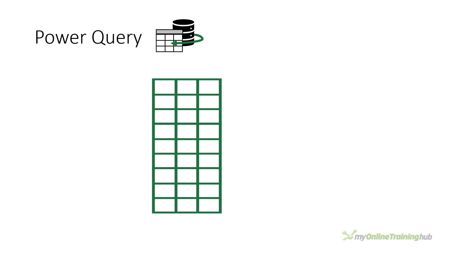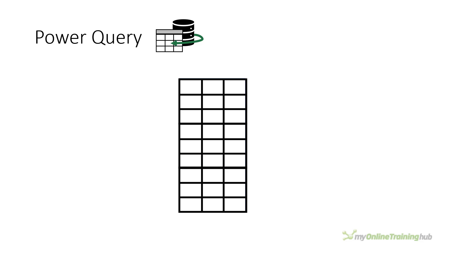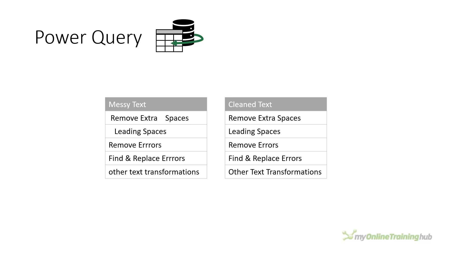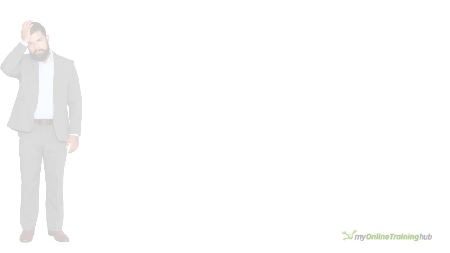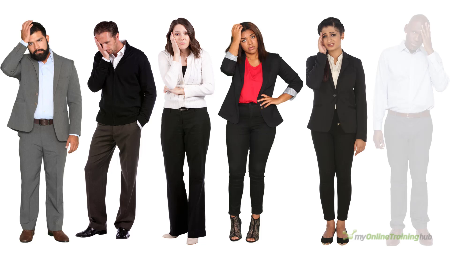For example, splitting text into multiple columns, removing columns, rows or duplicates, or maybe you need to add calculated columns. By the way, adding calculated columns in Power Query is typically more efficient than adding them in Power Pivot, so keep this in mind if you're a Power Pivot user. Or maybe you clean or trim text, remove empty spaces or characters, or any other repetitive data cleaning tasks like unpivoting or merging data.